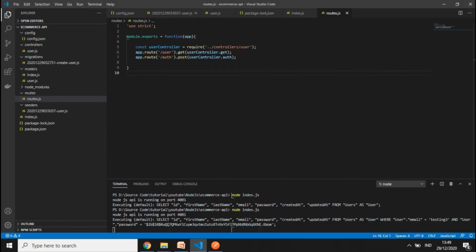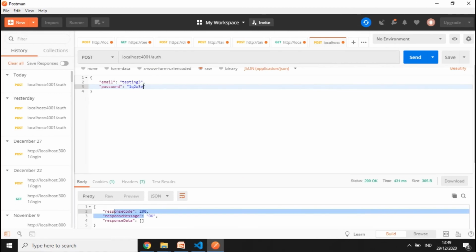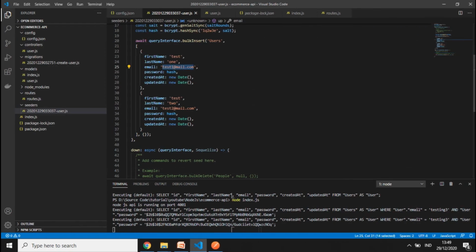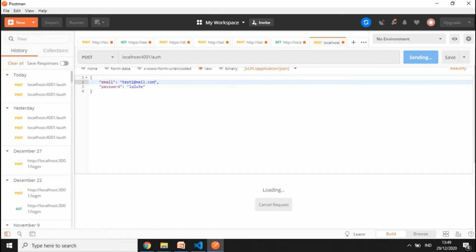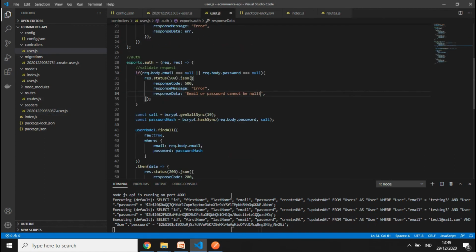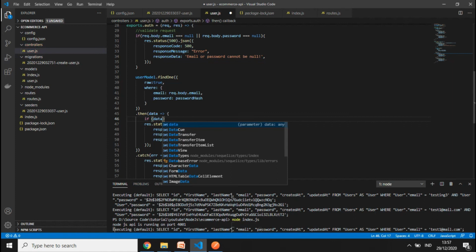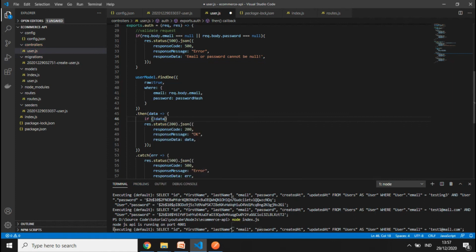Let's check our code and okay, I'm passing the wrong value for password and email. Let's test again. Still got no data. Let's check again. I think the problem is here when encrypting the password. Okay, let's modify, delete the code here and change this to findOne, because we just need to find one data. And over here we will do some validation to check the password. We will try to compare the data password with the synchronous method.